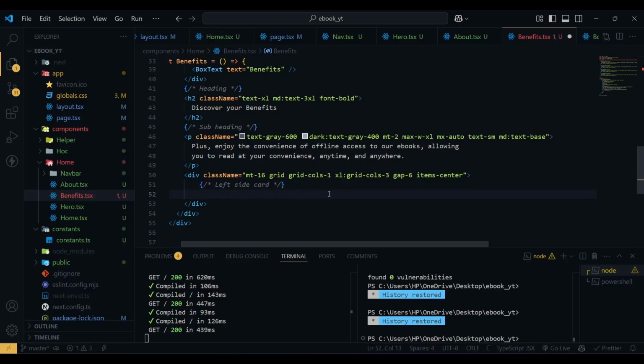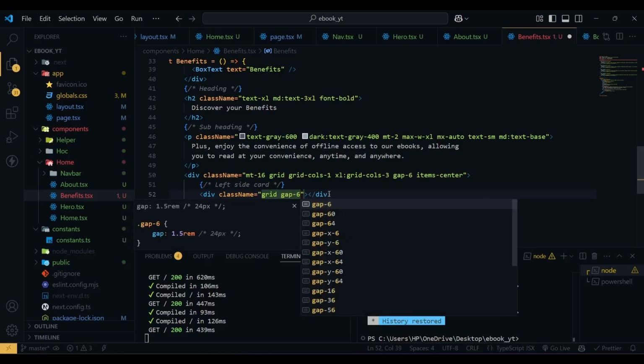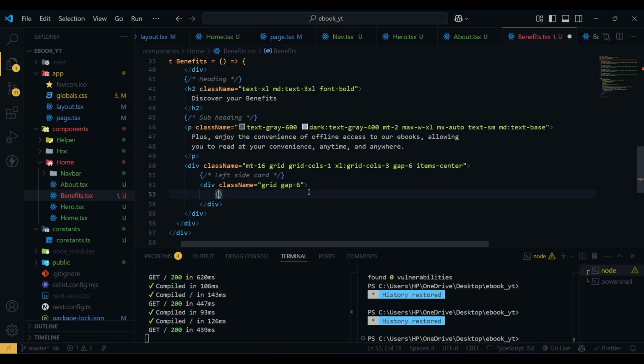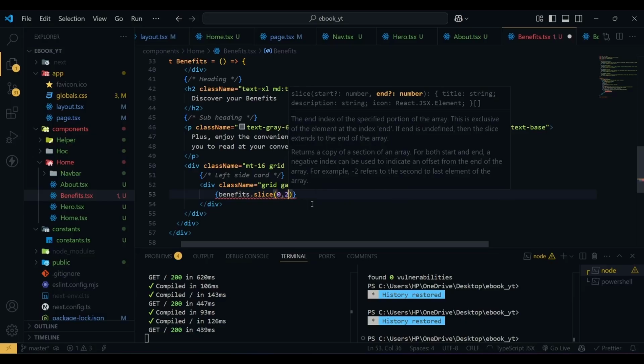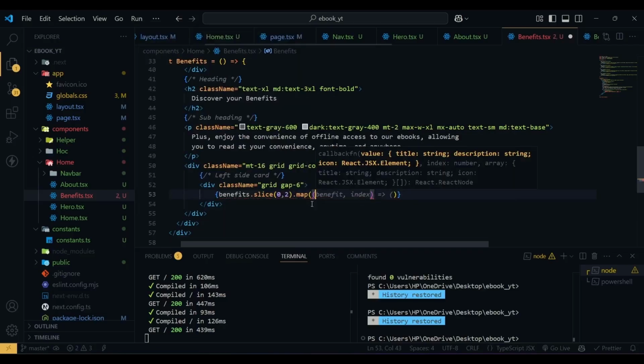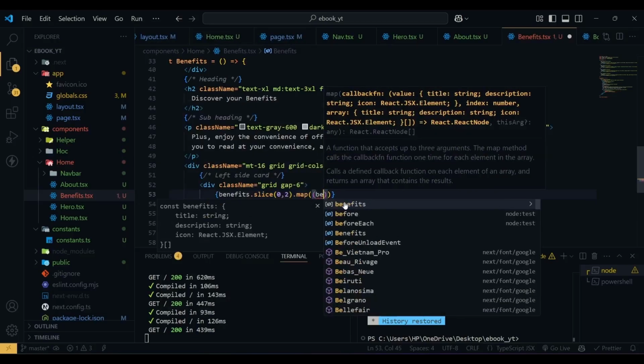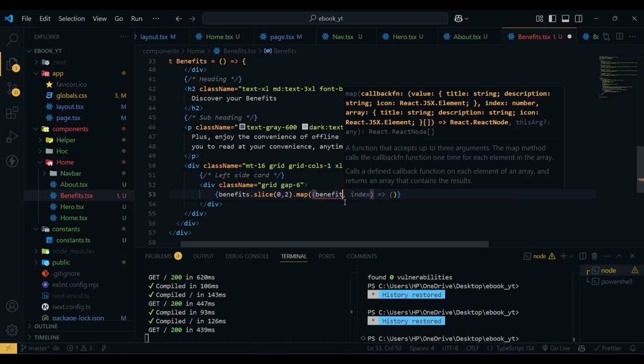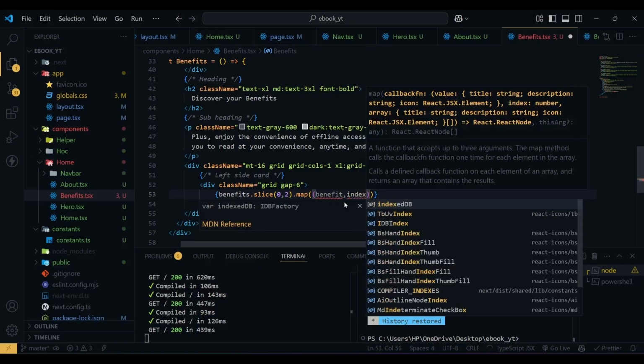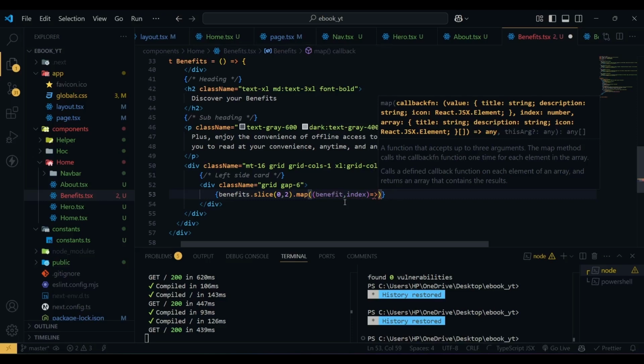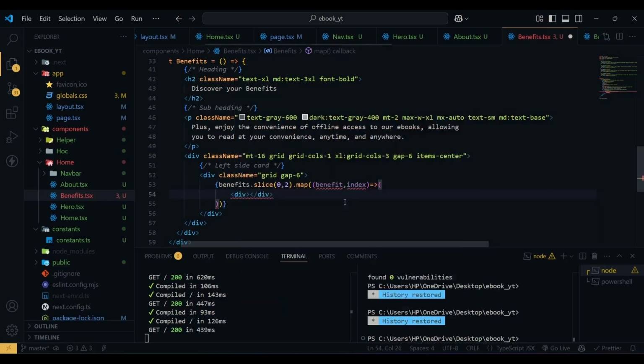So here we are going to use another div with class name of grid, and gap will be 6, and inside this we are going to use our benefits, and we are going to slice this, and we will just take the 2 item and then we are going to map through it, and we will get the individual benefit and index, and then we are going to use the div, and here we need to pass the key will be the index, and then we have some class name here.